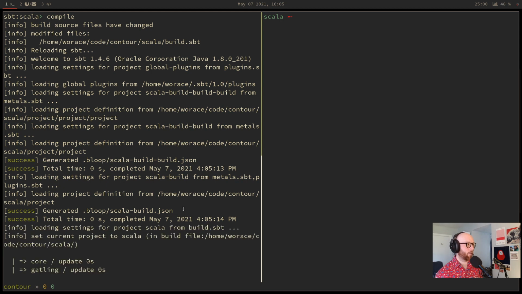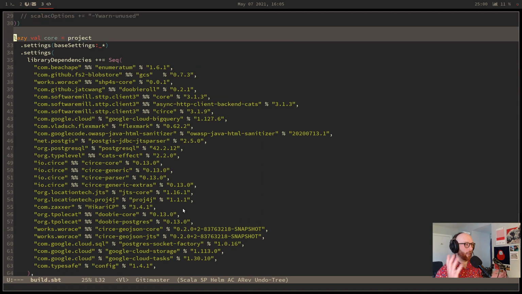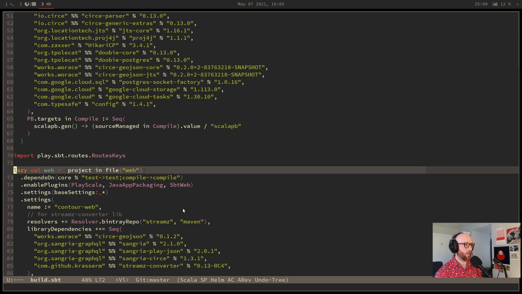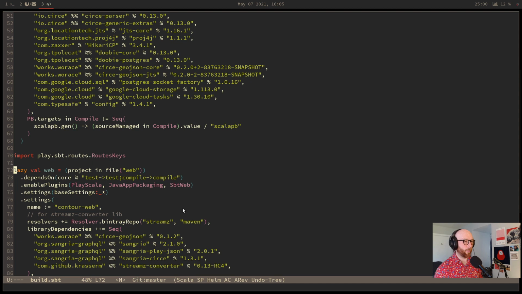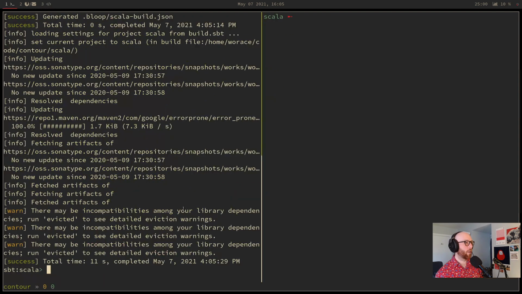So that's fine. This is a multi-module SBT build, so I have core, which has the actual app, and then I have a separate web module that has the Play and the web apps and stuff. This probably shouldn't be in there. I'll look at that later. Yeah, this one depends on the first one, and that's where it all goes. So okay, that worked. So that was fine.